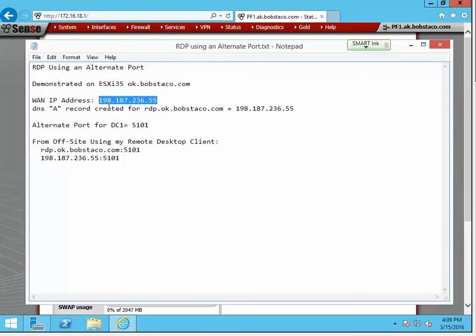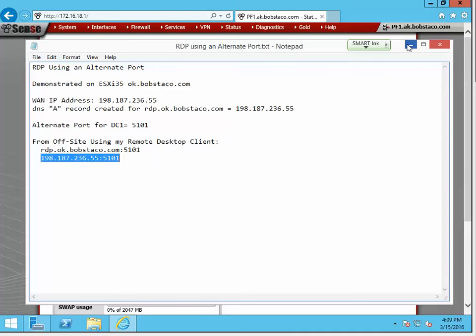and it's the internet IP on pfSense. Okay, so I made a note here that there's a couple of preconditions that you need to set up. First of all, you need to create a record on your forward-facing split brain DNS, and for us that's on our Linux server. If you haven't done that yet, you can still create the rule, no problem, but when you go to do it, you won't use the name. This name is contingent upon you having DNS configured for that name on your DNS server for your domain. If you don't have the name configured, no problem. You can still test the port forwarding rule using the IP address on your external or WAN interface of pfSense and using the alternate port.